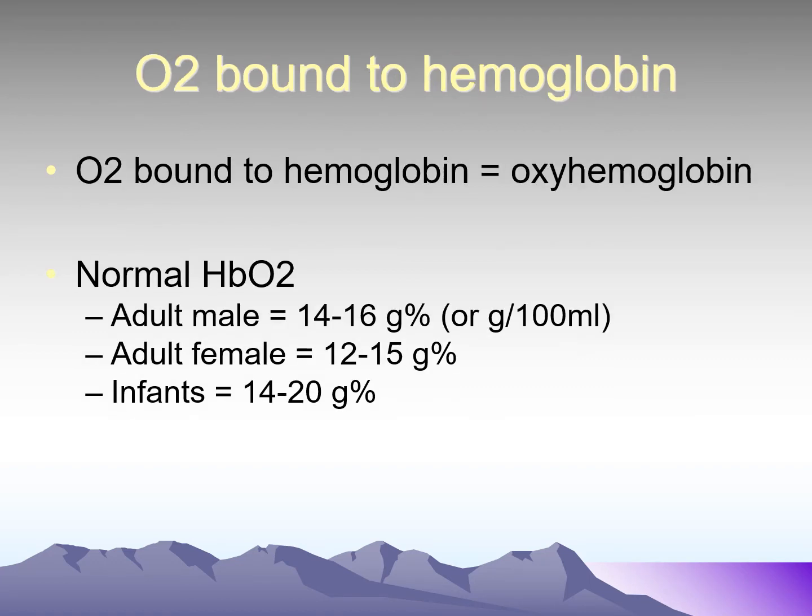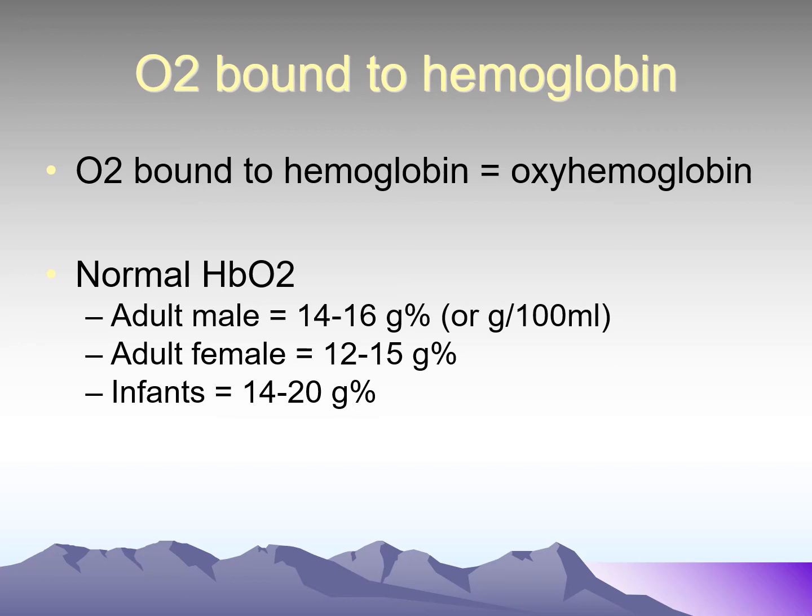And then when we look at the oxygen bound to the hemoglobin, that's our oxyhemoglobin, and our normal values there you should be familiar with. The oxygen is bound to the hemoglobin by a chemical reaction. A red blood cell contains 4 heme groups and 4 amino acid chains, so 4 hemes to 1 globin, G-L-O-B-I-N, can carry 4 oxygen molecules. When all 4 are bound, it is 100% saturated. When only 3 are bound, it is said to be 75% saturated.